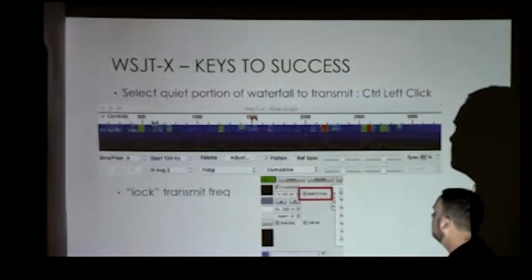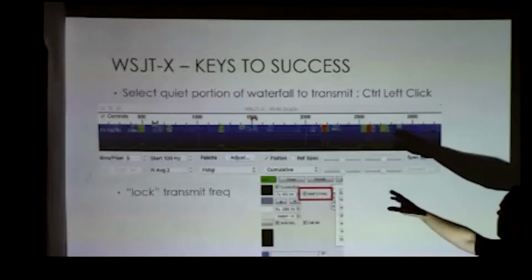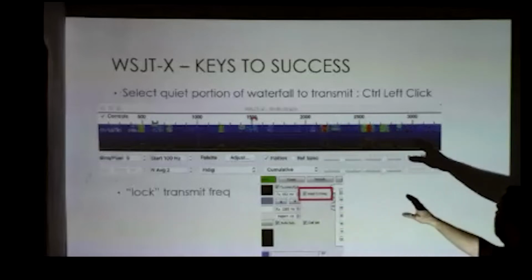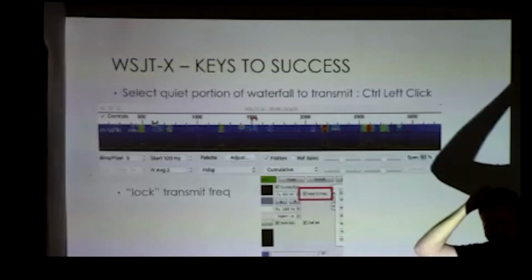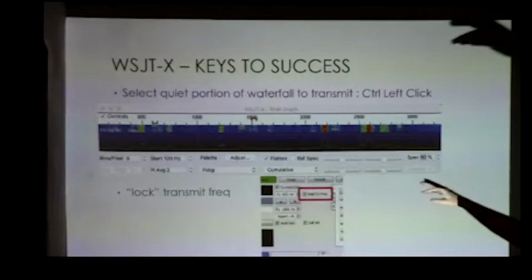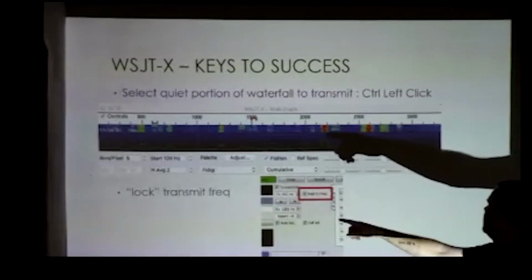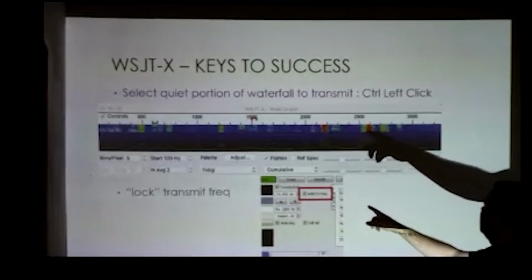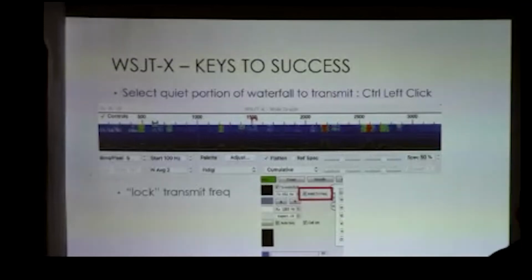And what you can see on this band scope is all the activity and where it's more busy and less busy. If you want to be heard, it just makes sense, right? I want to be transmitting where people aren't currently active. Here there's activity. I wouldn't want to select some place where there's already activity. Doesn't mean you can't be heard, but it's going to be harder because you're competing with other people that are transmitting.